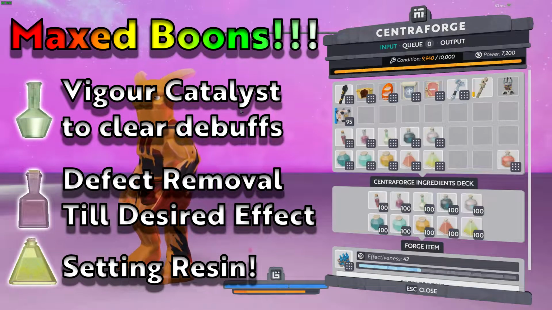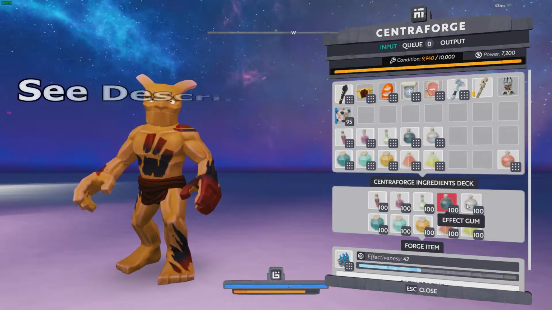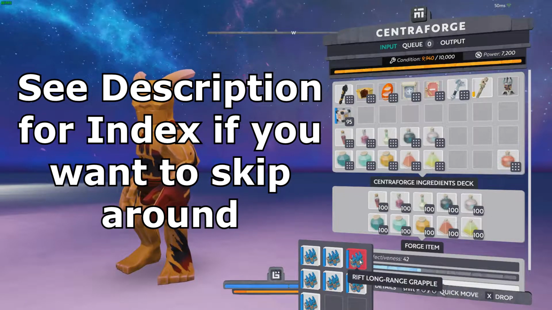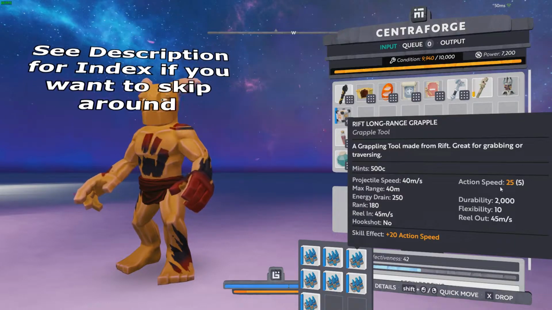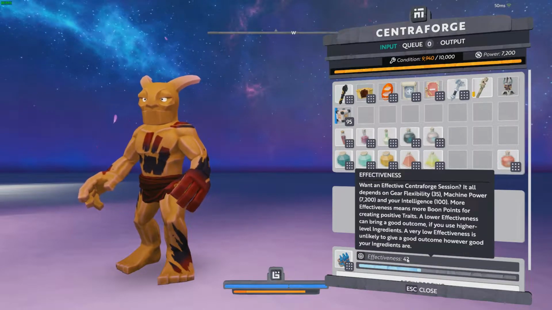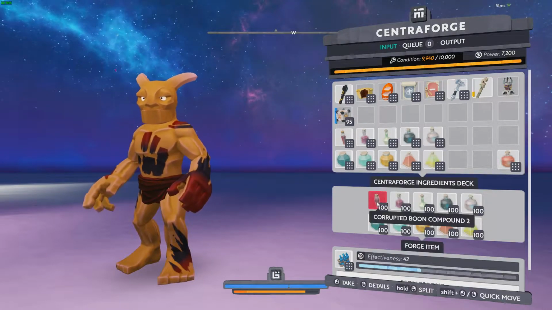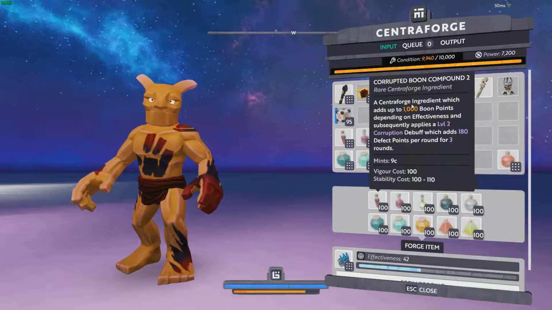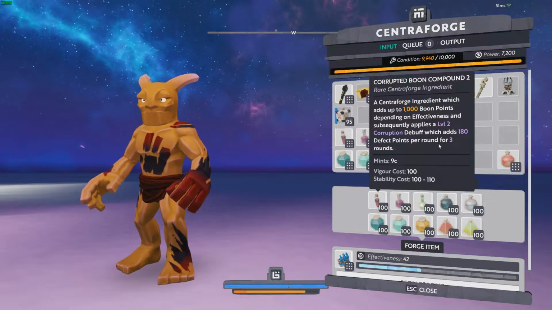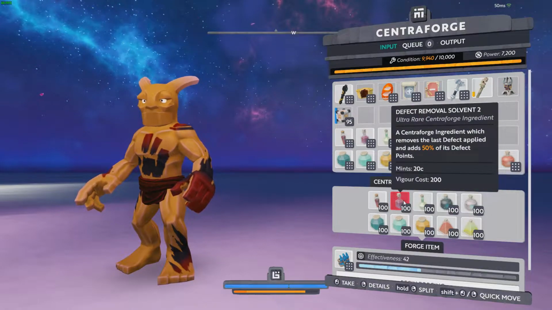So let's go ahead and run through the forging deck and why we're taking what we're taking. First off, we have Corrupted Boon Compound 2. This Lucent gear has very little flexibility on it. So where is it? Yeah, flexibility of 10. So really, our effectiveness can only get up to 42%. That means we're only getting 42% of the boon points, which is why we're going with something that gives us 1,000 boon points. It also gives us a stacking debuff that adds defect points, which brings us right over here to this Defect Removal Solvent 2.